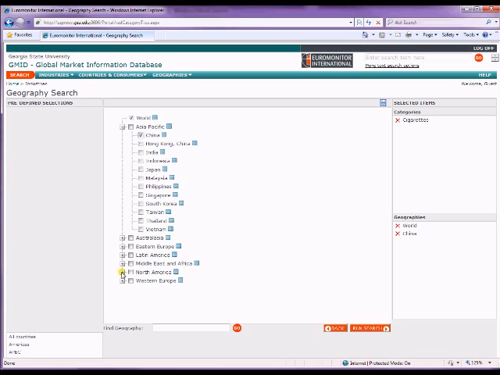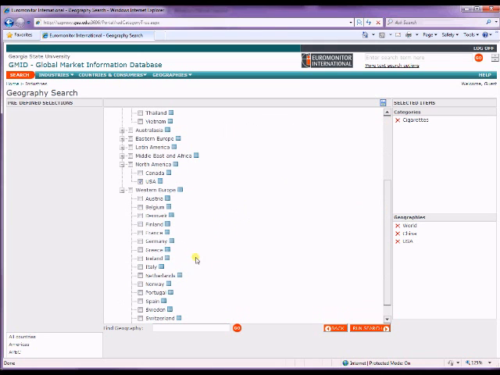Let's look in North America. Let's check out ourselves, USA. And in Western Europe, let's look at France. Alright, so we're going to run this search. We have them right here on the side. Run the search.